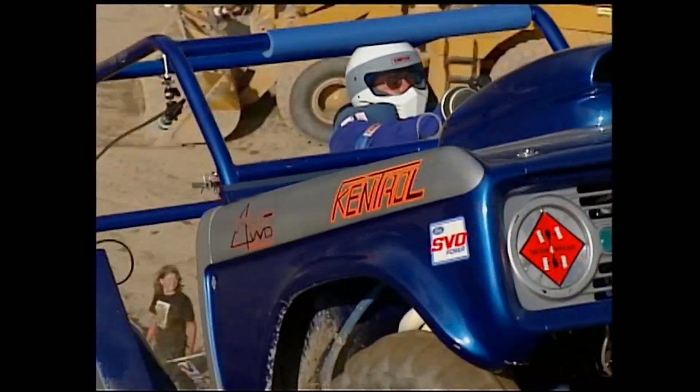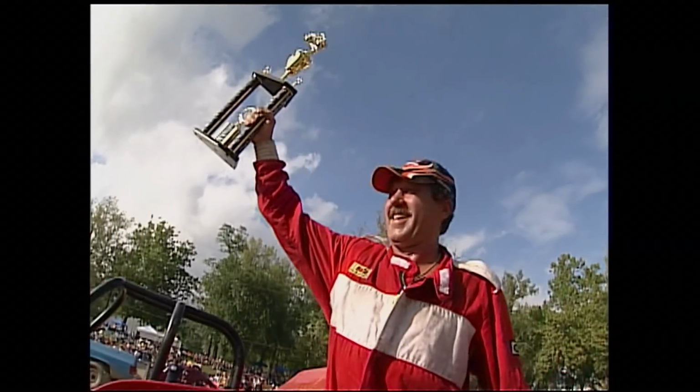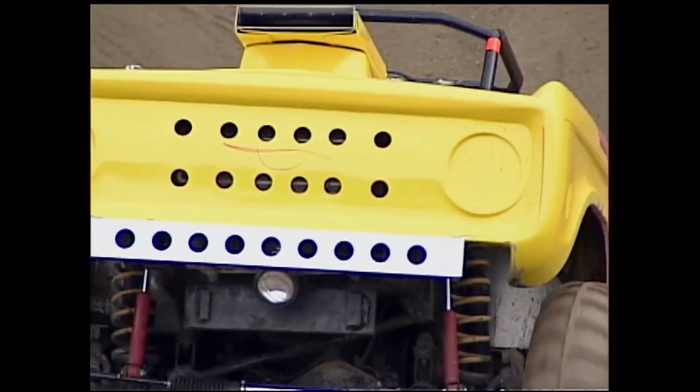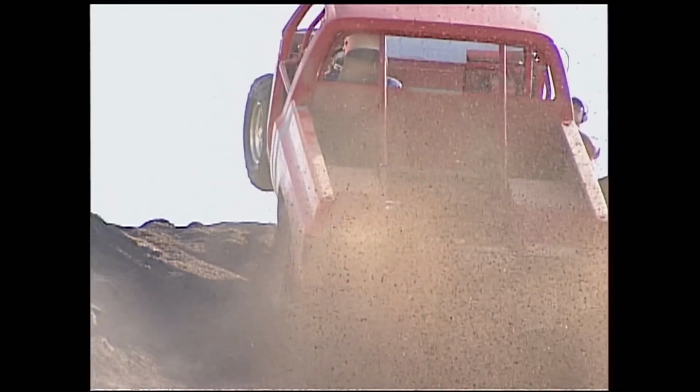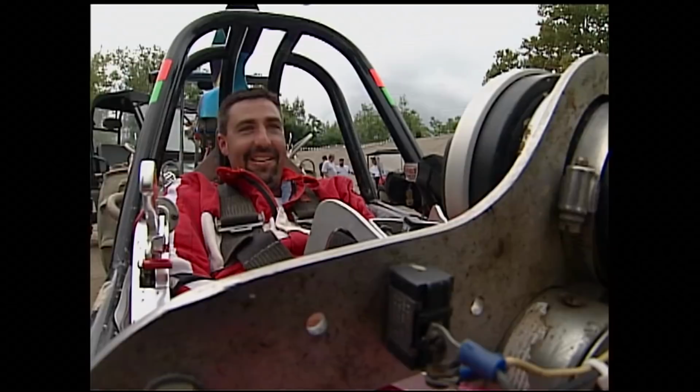Almost 300 drivers competed in 16 classes for nothing more than a trophy and bragging rights. For people to spend this kind of money on their race cars to come down to a place like this and race strictly for a trophy, I mean, that just doesn't happen anymore. It's just prestige coming out here and racing. You can't explain the feeling of going over that hill and all that power. It's all about having fun. This is our fun. It's the neatest thing in the world.